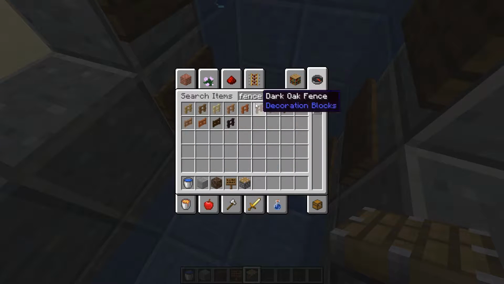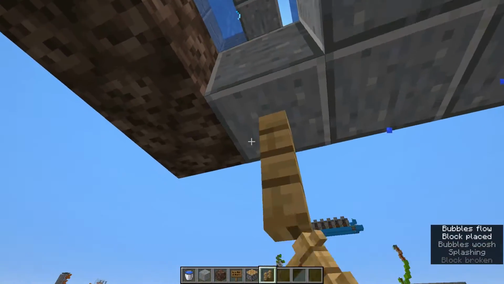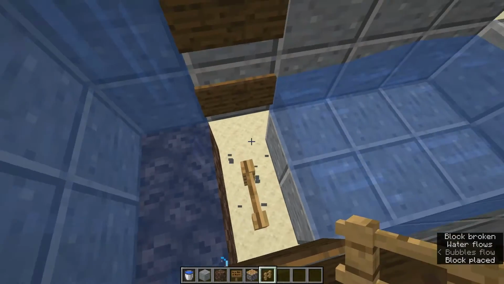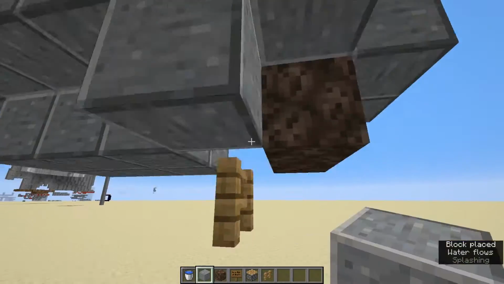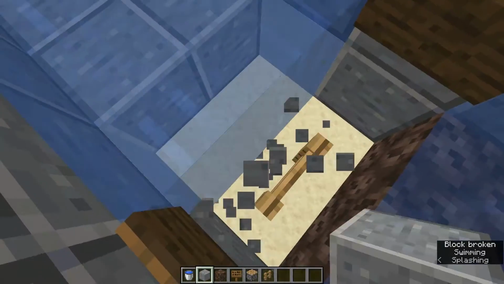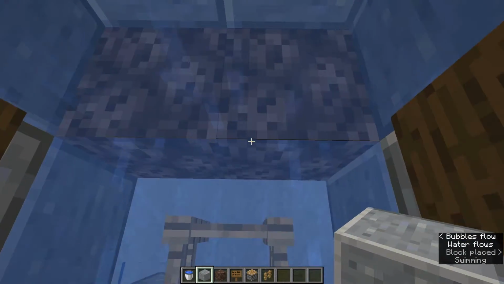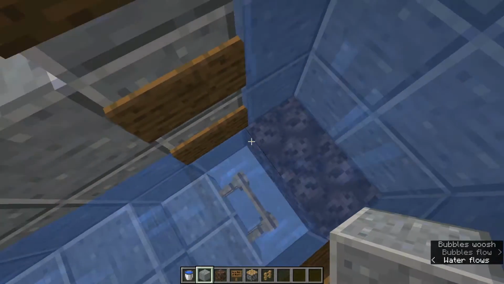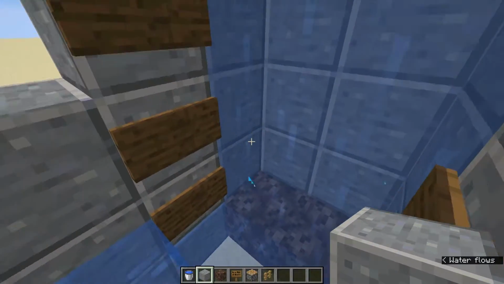Maybe what I can do... Oh, I've just had an idea. If I use fences, just like so, and I apologize if you can hear any noise in the background. There's not really much I can do about that. But pretty much, if I just put fences there, and then destroy these blocks going down here, then the witches will get pushed up like that. Oh, but they don't really go all the way across, do they?